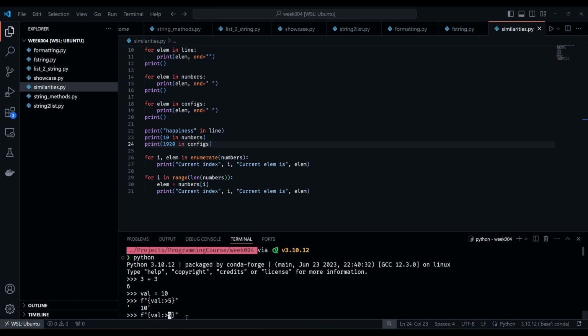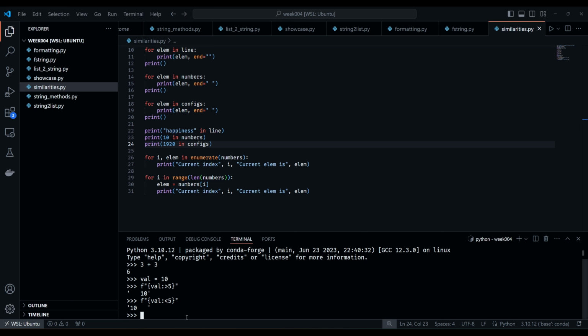Also, you can have it centered to the left or centered to the right, and it's just an example, because sometimes, if you want to output a nice table, to format it to have the same width for each column, then you can use something like that and say that I want to center all my values on the right or on the left. And there is much more other stuff that you can learn on the internet about f-strings.